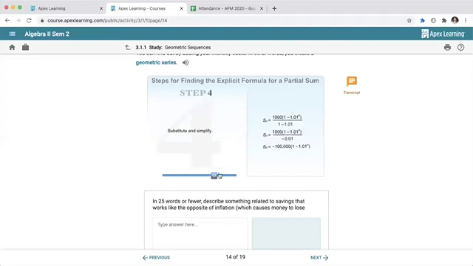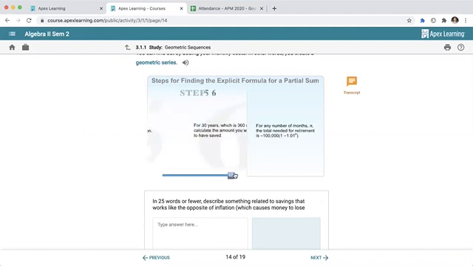And then what we can do is we just restate our solution, okay? So for every number of months n, the total needed for retirement is negative 100,000 times 1 minus 1.01 to the power of n, all right? So that's what we've gotten to as our solution, all right? And what we can do here is take it even one step further, right?